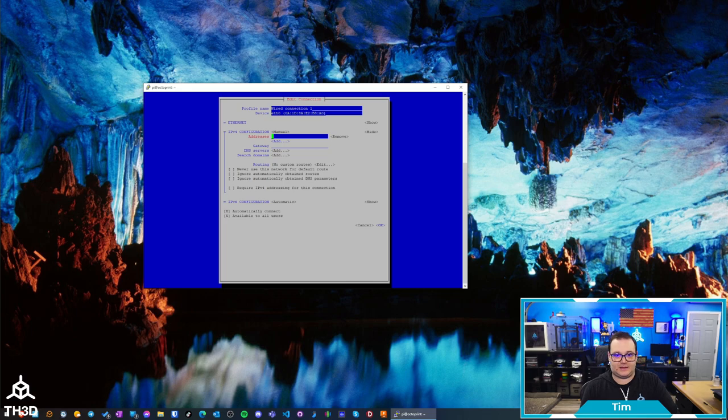I'm going to set this on 172.16.21.200. You also have to put your subnet — on most home networks, unless specifically set up differently, it's going to be a slash 24 address. Then I'll go down to Gateway and type in 172.16.21.254. I can also use that for the DNS server, but I use AdGuard for network-level ad blocking, so I'll put those in. Most people don't have that setup, so just put your gateway address in for DNS if you're not sure. I'll put my two DNS servers in — you can add multiple if you have them. Now I'll go down to OK and hit enter.